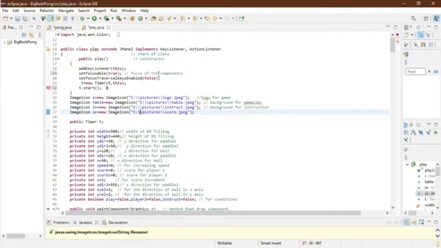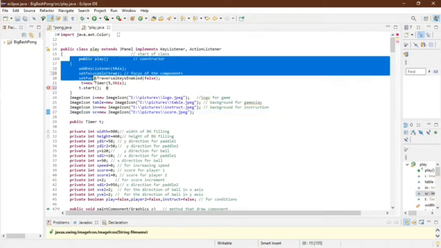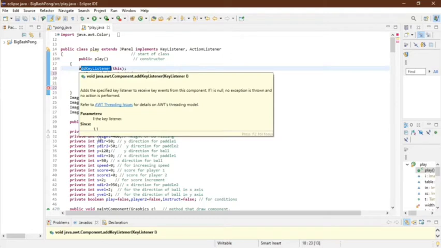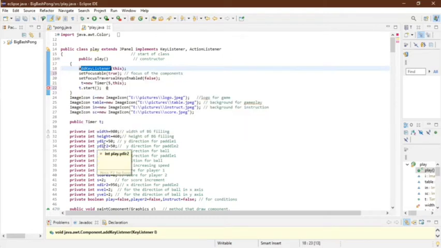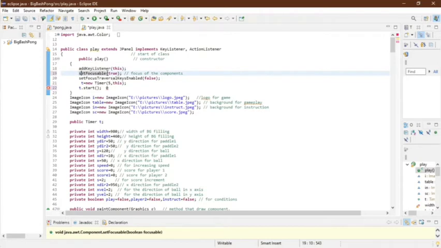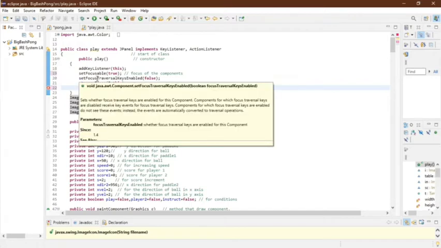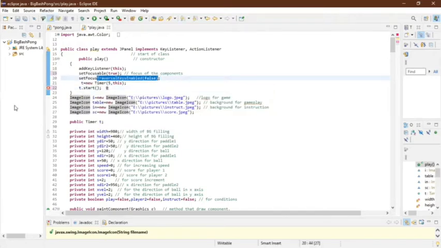After that, in the constructor we have added the key listener, because otherwise, if we do not add the key listener, key events would not be detected. Secondly, we have set the focus of the components to true. And thirdly, we have set the traversal keys enabled to false.